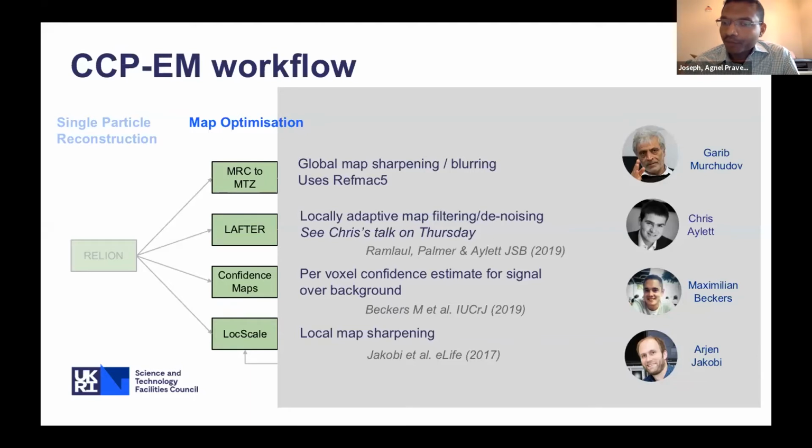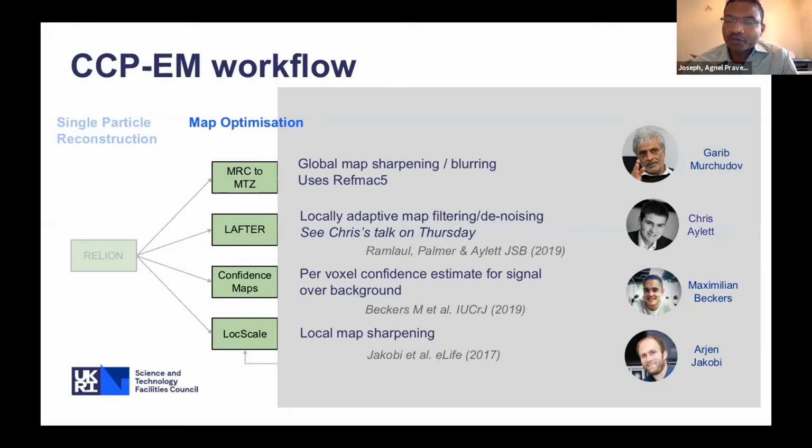The confidence map approach is developed by Max Beckers, and it also looks at the local information of the map. It gives you a confidence estimate of the chances of having a positive signal per pixel, per voxel, with respect to the background noise.